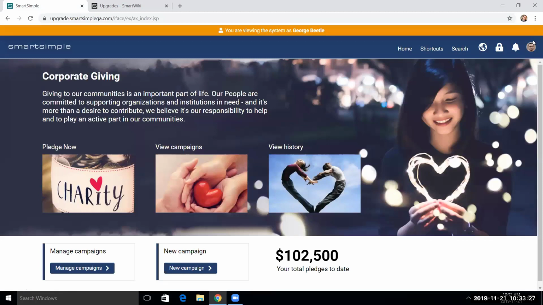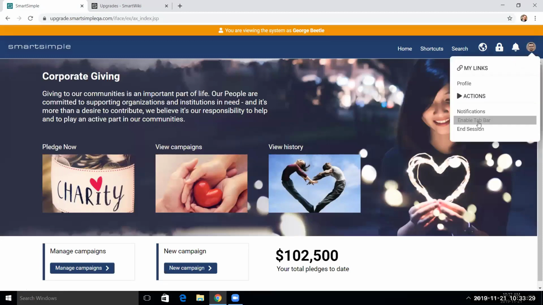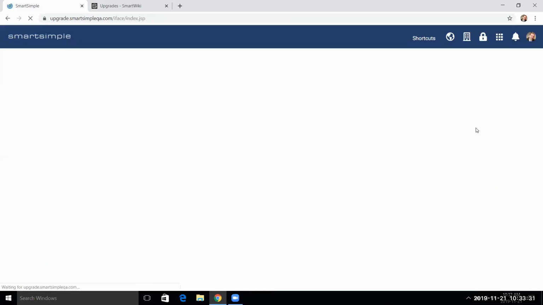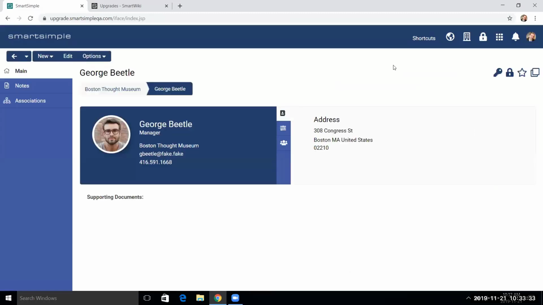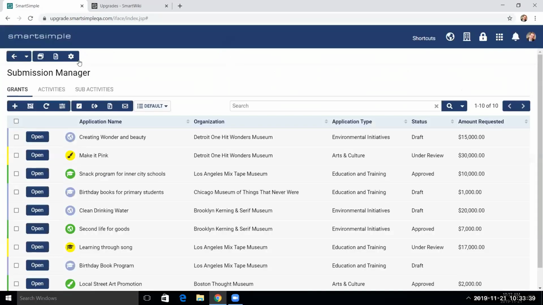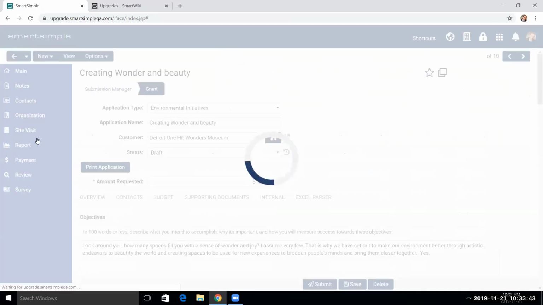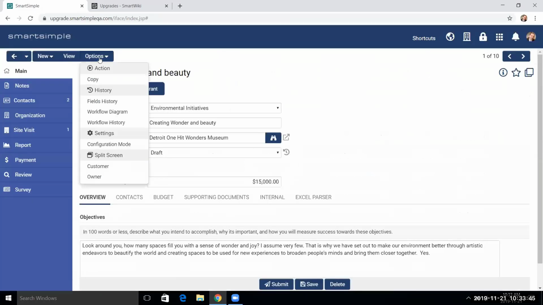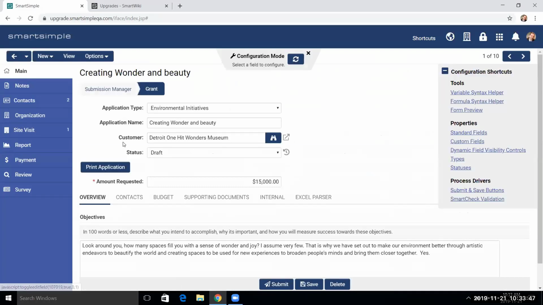Now, if I do that, which is really helpful for troubleshooting, I'm going to end the session and go back to my session. If I do that and I make a change in there, which I can do, I'm going to go to configuration mode here.